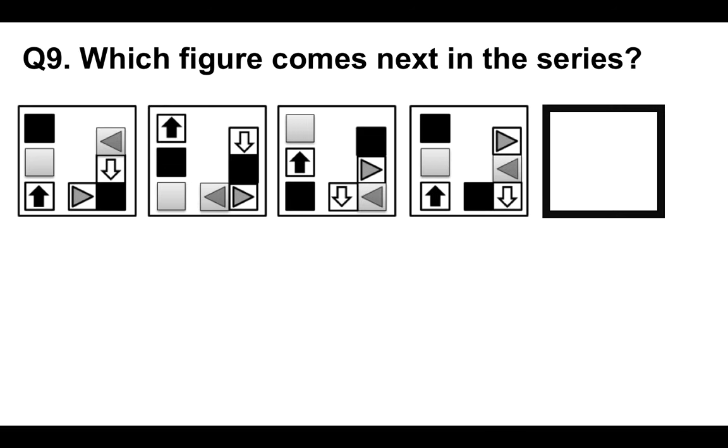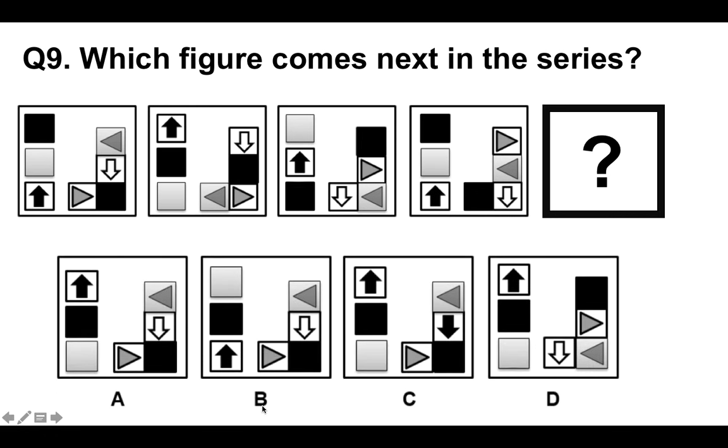Fantastic, brilliant. Okay, question number 9, moving on to a different kind of abstract reasoning test question. Which figure comes next in the series? So you've got 1 there, 2, 3, 4, and then we need to work out what comes next in that series, in the sequence. And we have these options, is it A, B, C or D? Now when you look at this on the screen, it looks confusing because there's all these different arrows, but it's relatively simple to answer. All we need to do is a process of elimination. And you get really quick at these.